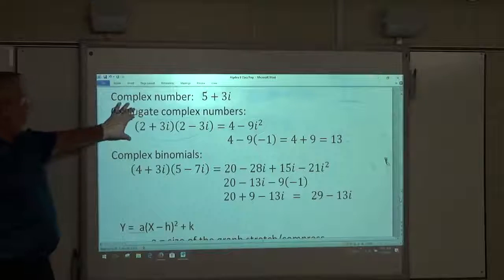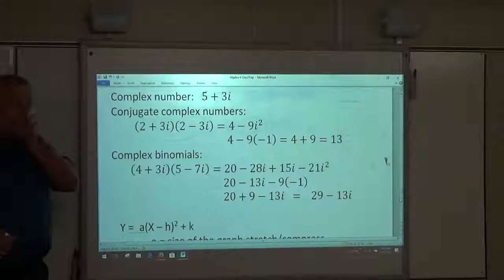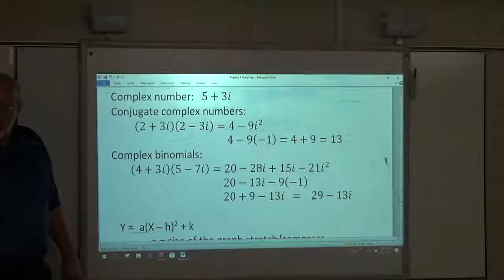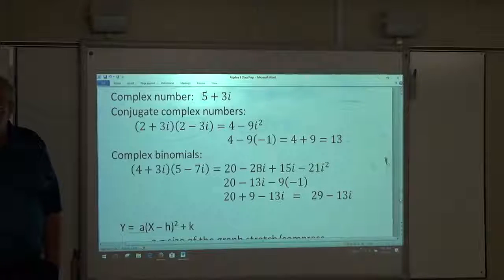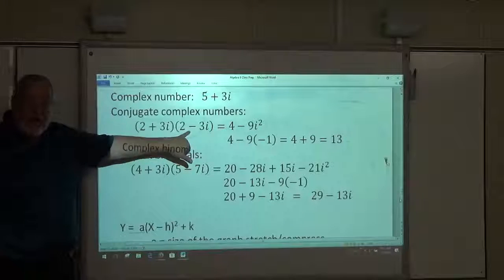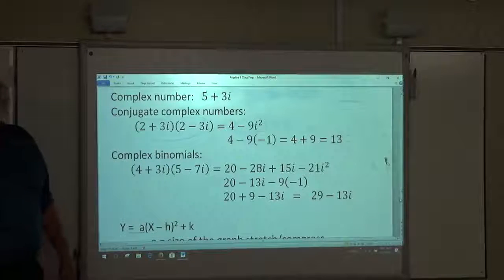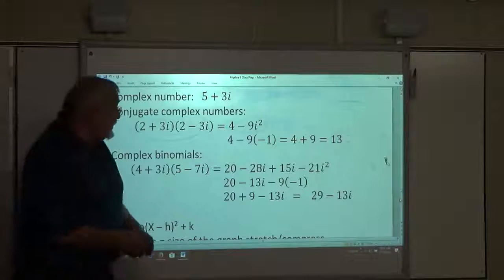So this is a testing skill for moving on to the next level. You're going to see that as part of your Algebra II final, and you're also going to see that in any type of math testing for higher level learning. You have to understand how to take the conjugate in order to get the denominator free of either a square root or an imaginary number. Okay? So does that make sense?